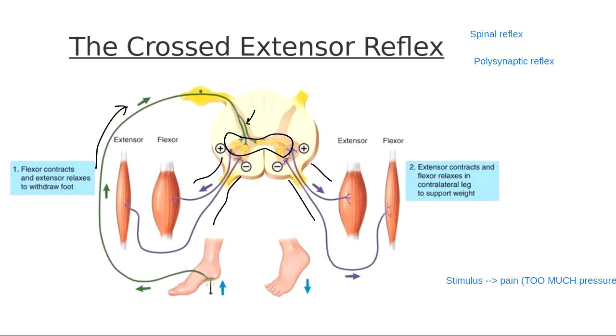Ipsilateral or contralateral. Yeah, this is my first example and the only example we did in class together that was contralateral. The way I can tell is here's the side that sensory information came in. Here's the side I stepped on the Lego with. And I definitely had a response on the Lego side, but I also had a response on the non-Lego side. Remember, we talked about this. The only worse thing than stepping on a Lego is probably stepping on a Lego and then landing on it with gluteus maximus, right? That would be even worse.